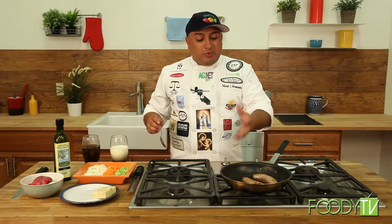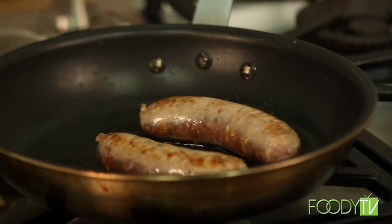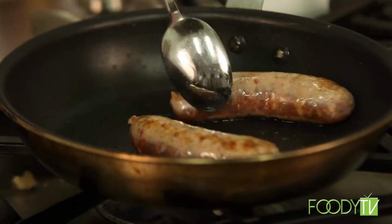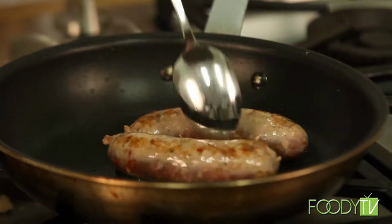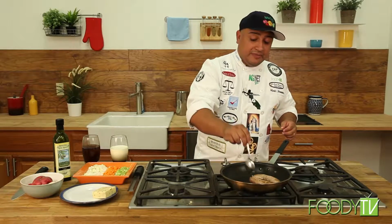But also remember, we don't want to splash on each other, and even though some of us can take the splash, it's not a good practice to do that, only because I don't want to condone any violence in the kitchen, most importantly. That's got some nice color. It's starting to smell good.